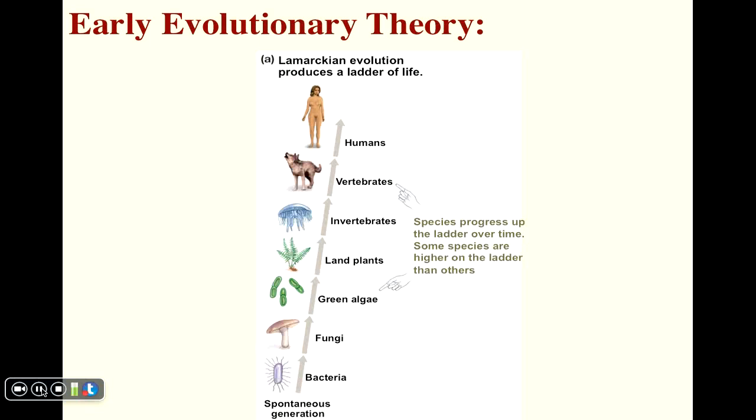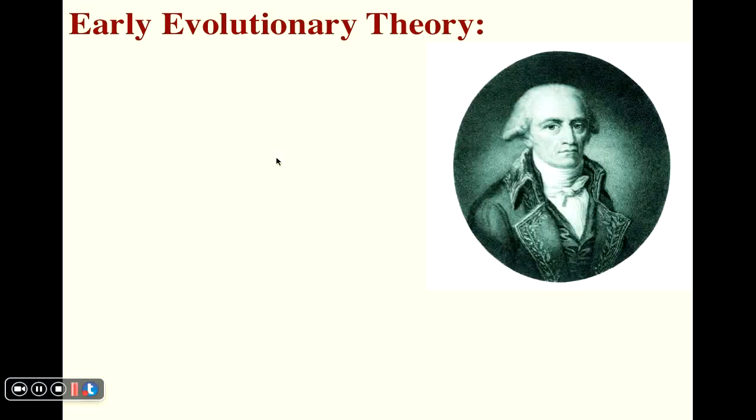So one of the ways that people used to think about evolution was sort of like a ladder. Some of the lower organisms, you might think of bacteria and fungi and so forth, evolved into higher and higher, more and more complex organisms, leading ultimately to human beings. So this sort of ladder-like progressive approach to viewing evolution, this was the idea years and years ago, but this is not really how we think about evolution anymore.